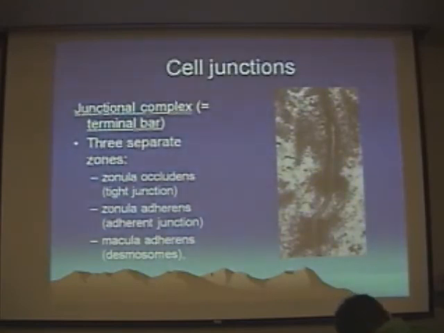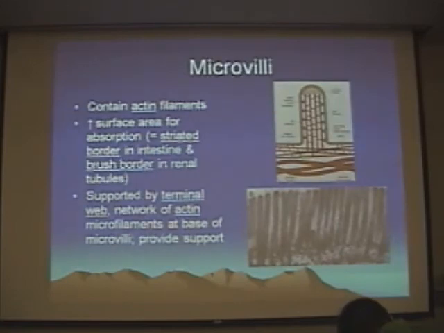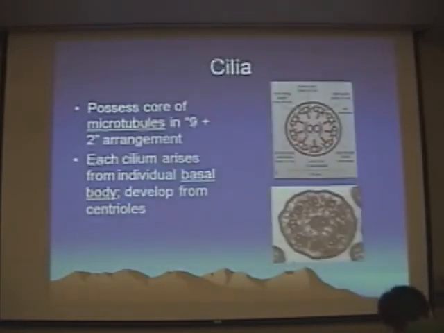If you see multiple clusters of cell junctions together, that would be a junctional complex where you've got a couple of fuzzy areas all together. You can also have modifications of the cell surface. These would be things like microvilli, which are cytoplasmic extensions or projections of the cell surface. They contain actin filaments, which anchor into the cell cortex or terminal web. They can be distinguished from cilia because cilia are somewhat larger and they contain microtubules.